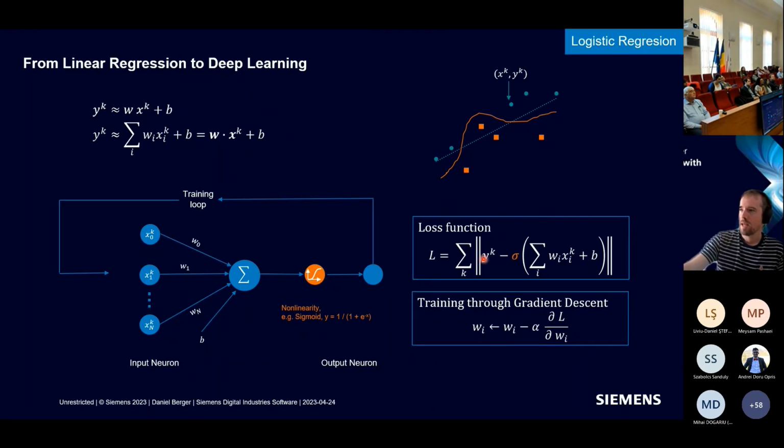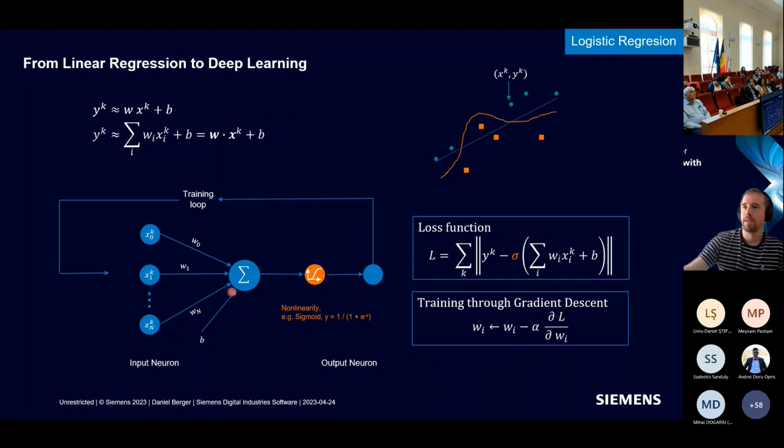You have a different definition of the loss function, or the loss function in principle stays the same, but you have to add this nonlinearity function here. The way you calculate the gradient stays the same, and the way you train your model stays the same. You just loop over all the data points, and that's called now logistic regression. Oh, I'm sorry for the typo here. That's logistic regression. So we went from linear regression to logistic regression by adding this nonlinearity. And logistic regression is already the simplest form of a proper neural network that you can do.